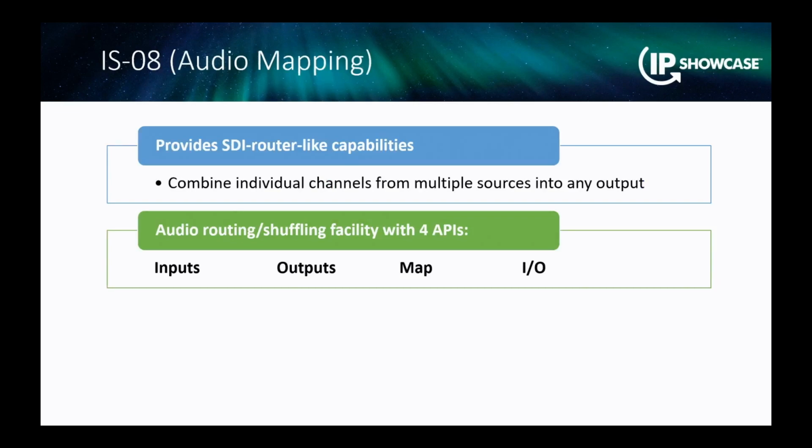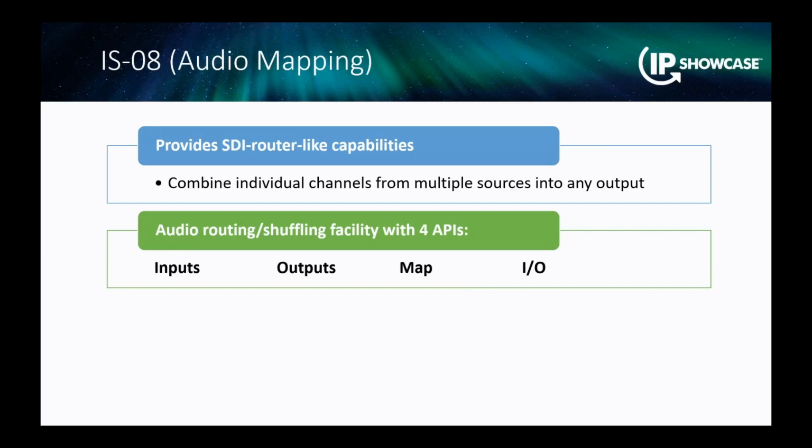Next, something else that we didn't really have in SDI is audio mapping. That's ISO 8. In SDI, we had to add boards to our routers, embedders and de-embedders, and we could add a bunch of extra hardware to do audio shuffling. But in IP, you don't have to do that because the video, the audio and the ancillary streams are all set separately. So you've got all your audio streams bouncing around in the network, and it's not too hard to do a channel mix.